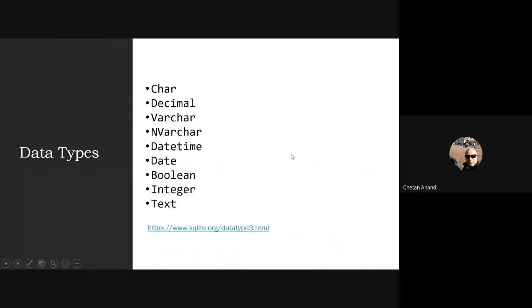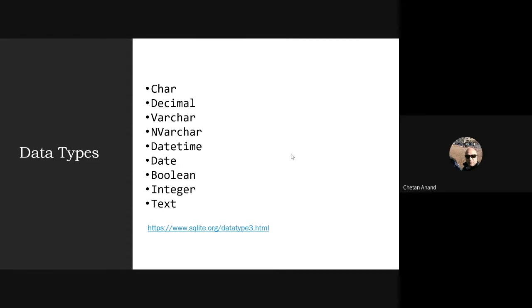Now let me go over the next one. I'm just giving an introduction to data types. So I believe that you people have already gone through the various data types as per the vendors. Now char, which is character; decimal is basically for all those numbers. Varchar is a variable char which has a limitation that depends on the vendor.